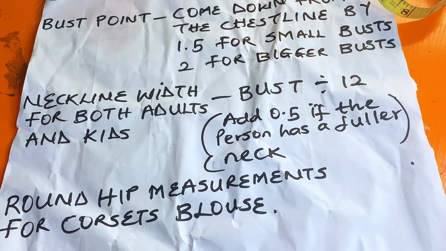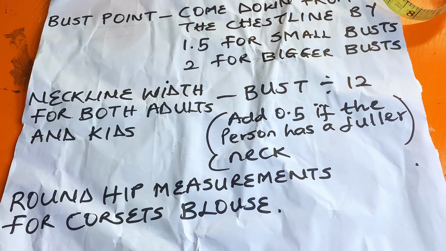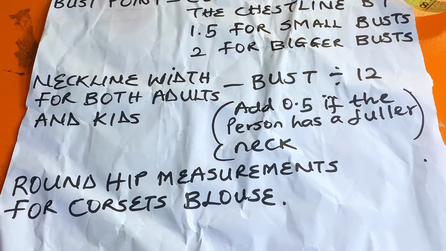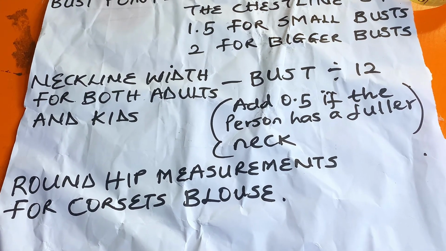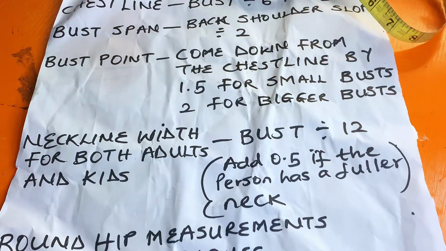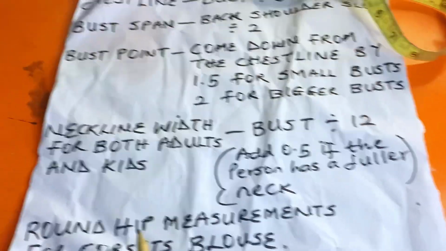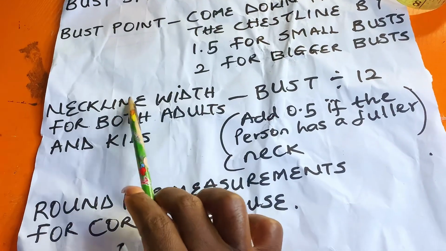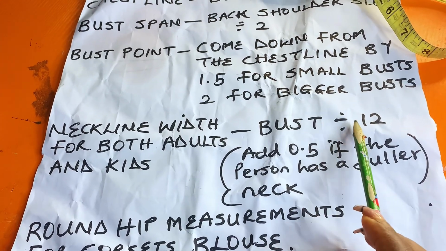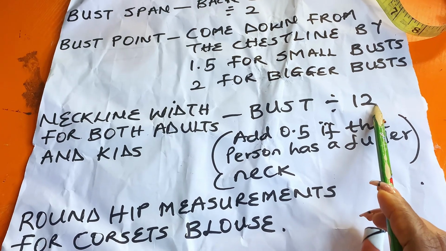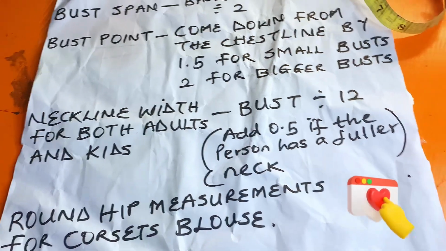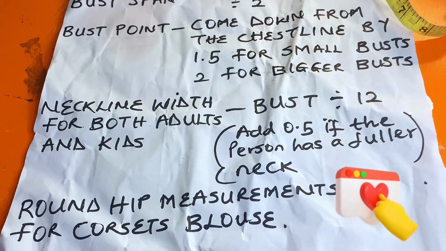Then if you see that the person has a very fat neck, you can add 0.5 inches. So please don't go and start drafting 4 by 4 because I said the standard is 4 by 4. No. When you're drafting, use your 3 by 3. Then after tightening your neckline, you can now go ahead and alter it to whatever neck measurement you want to use. So for every drafting, your standard must be 3 by 3. Do you get? So the same goes for kids as well.